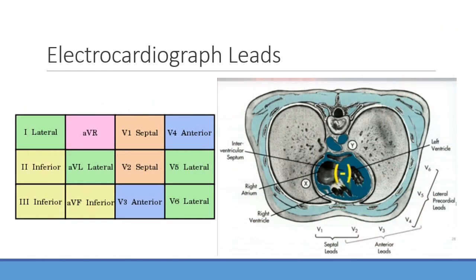Yeah, so this is another good picture showing you. Imagine you had a CT of a patient, and you were looking at them again. You can see where the leads are going to be. It gives a better visual representation of what areas of the heart the different leads are going to be looking at essentially, right? And again, with the unipolar leads, the negative is going to be within the heart. However, the bipolar leads are going to be where?